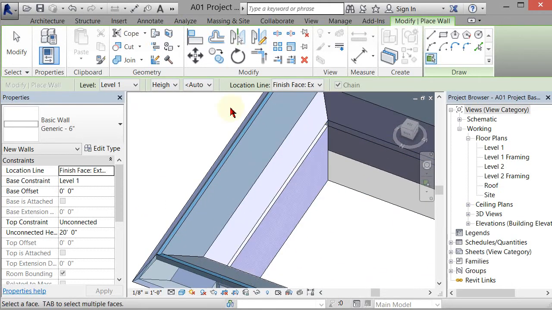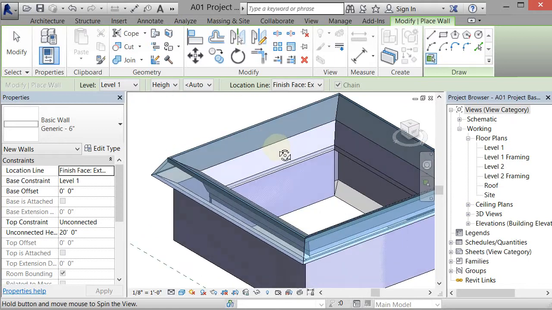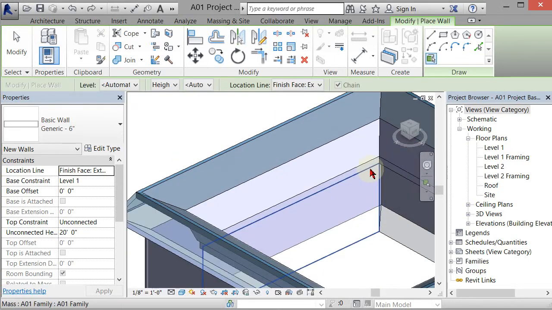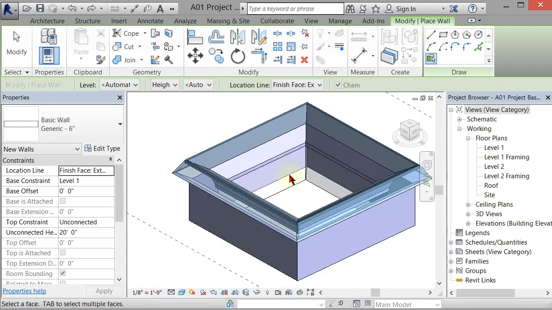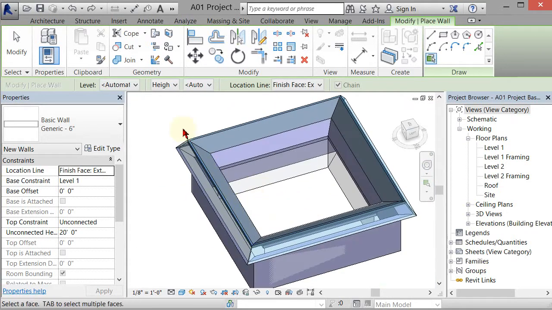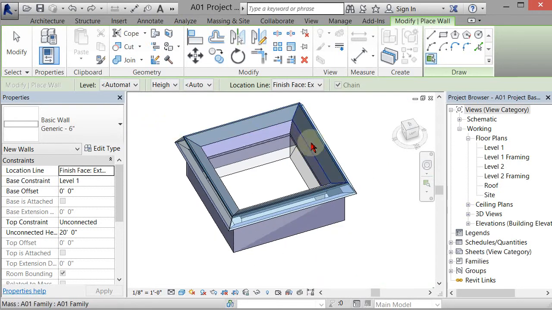Alright, so now, oops, I think I created a wall in a place that I didn't want it to be. Alright, so there's where I want my wall. Okay, so now we have pretty much everything in that we wanted. Now one of the nice things about Revit is that you can cut a section in here. So let's go ahead and cut a section.